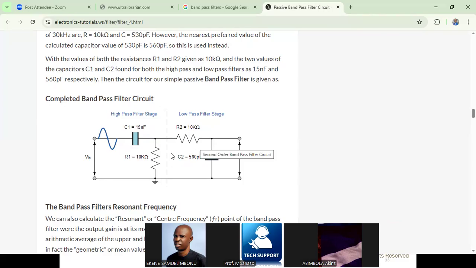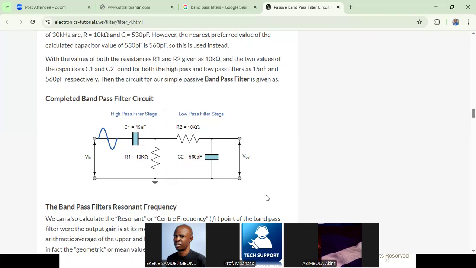When you now understand this, you begin to talk about what is the formula for the signal coming to this point and the signal coming to this point. But at this level, you need basic understanding. At least when you see this circuit, without too much analysis, you should be able to say that this is what this circuit is doing. I don't know whether that answers your question. Yes, I get you, sir.